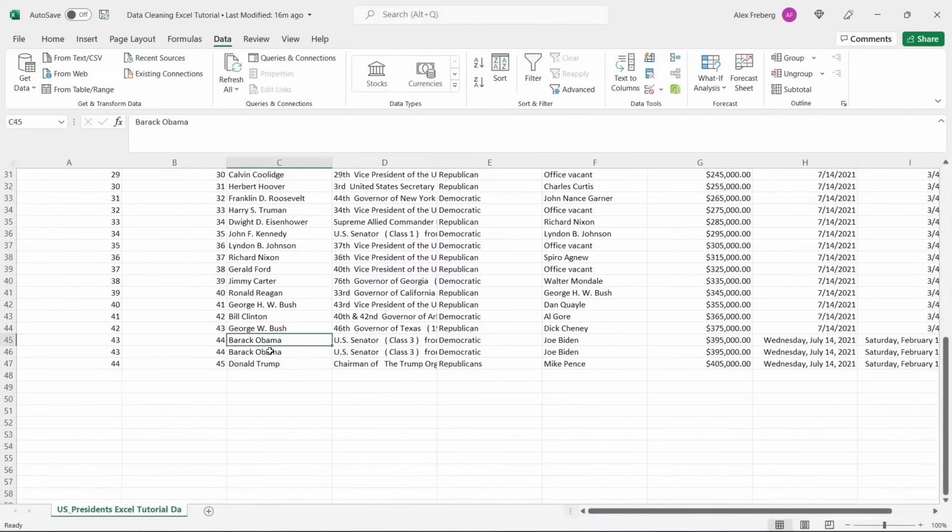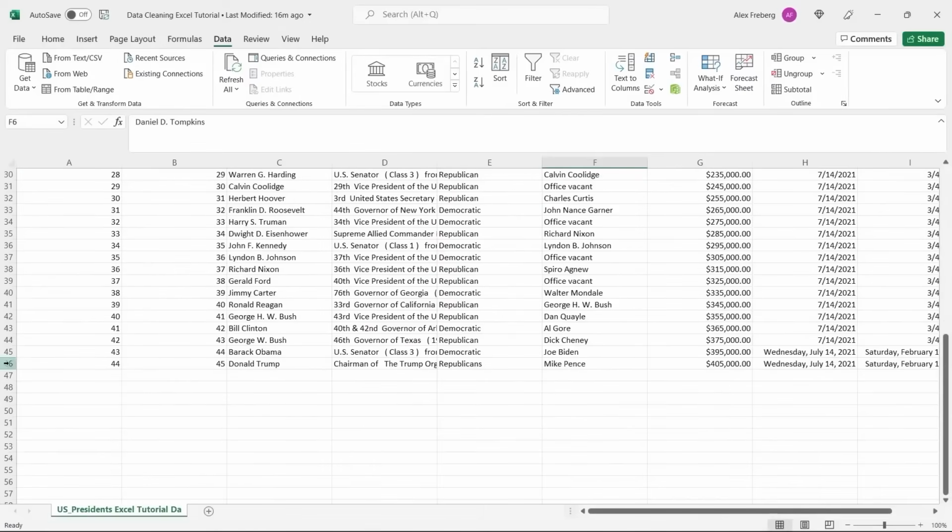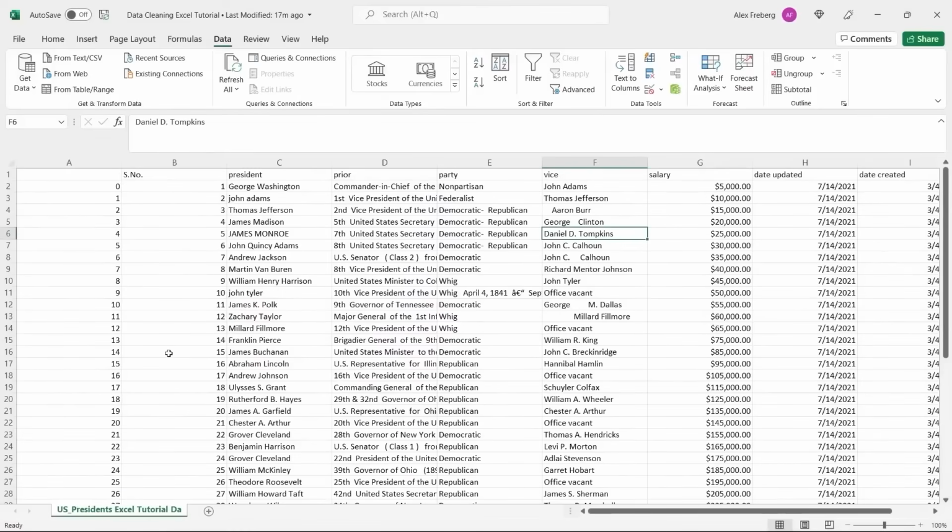So Barack Obama was here twice. And then I hit Control Z to go back. I'm going to hit Control Y to go forward. And it removed that row completely. Now, in this example, you may be able to spot that with your eye, but in a real data set where you have 10,000, 100,000 rows, there's absolutely no way you're going to see that, or very, very unlikely that you are going to see that there's duplicated data in there. So just running a quick dedupe or removing of duplicates is really important to make sure that you have gotten rid of those things. So that's one of the first things that I do.